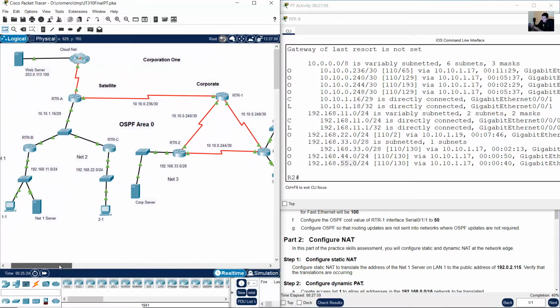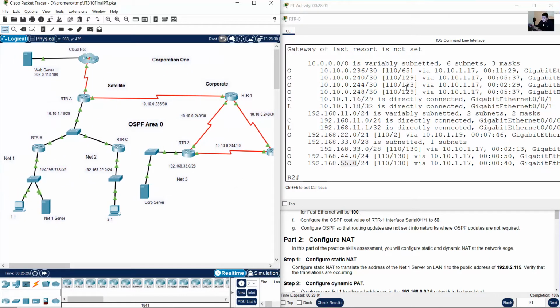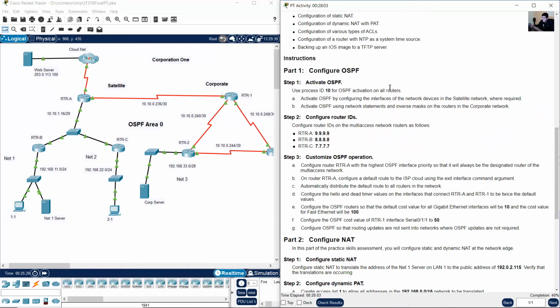Very nice. All is working very well. This other statement is ready.